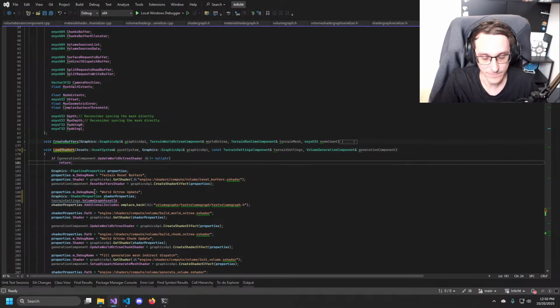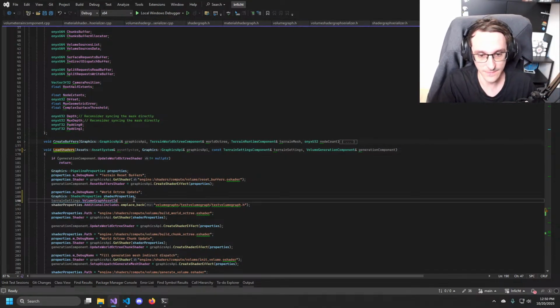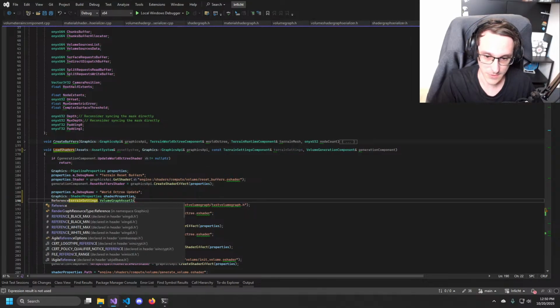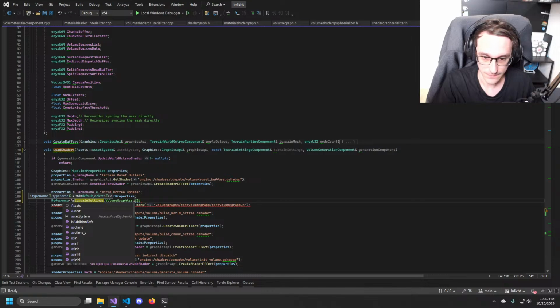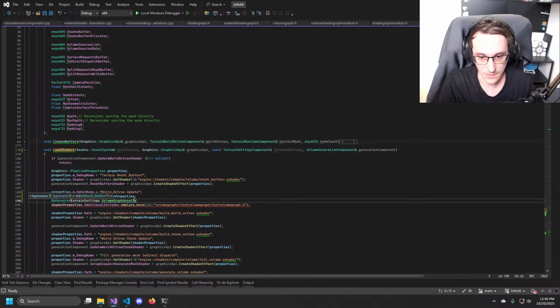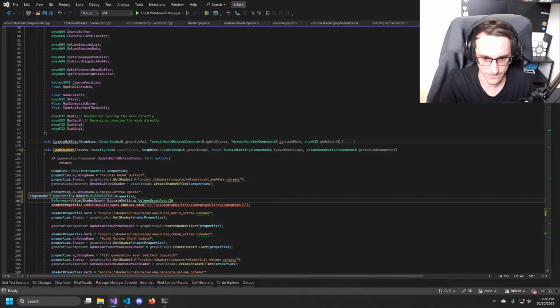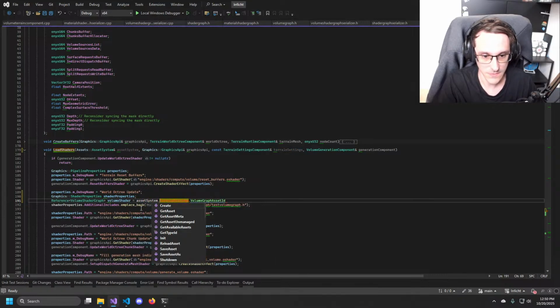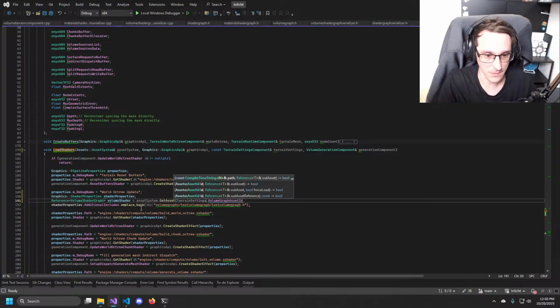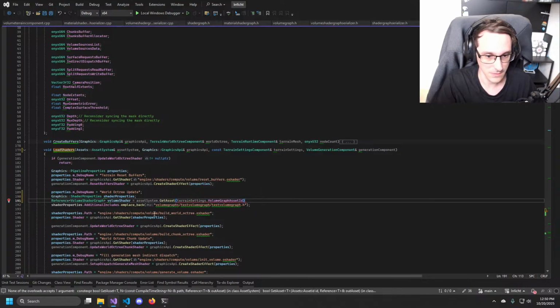Sorry. And then reference, well, volume shader graph. Get asset with that.